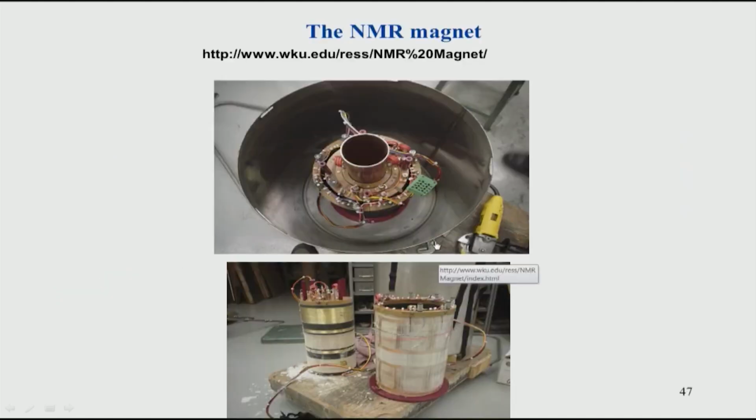Here is the picture. You can see how the coils are wound around in the machine. This picture is taken from this website, and more details are also available if you log into it. As you can see innermost, this is how the coil looks, and it is a very long coil which is wound very finely. So, making NMR magnets is really rocket science in that sense.